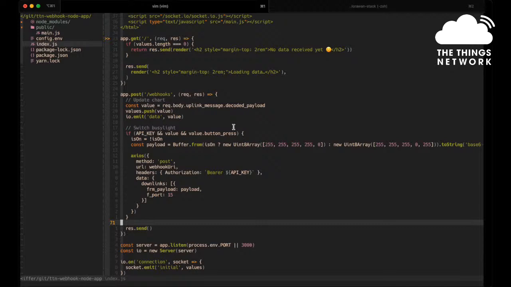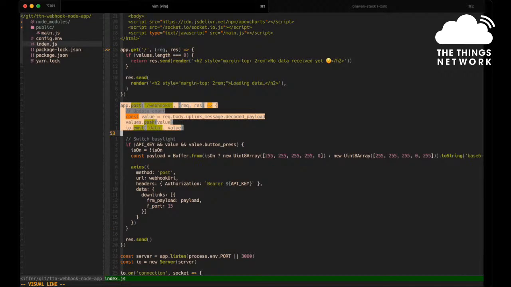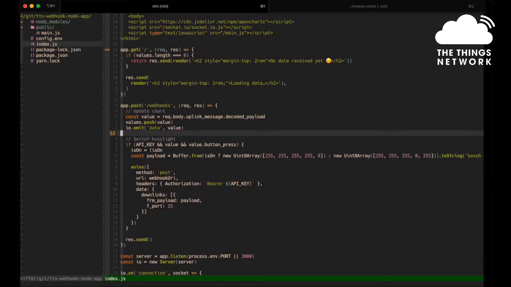And maybe just a few words about the application that I have. It's a really simple Node.js application. Everything it does is it exposes an HTTP server, which will take the data that has been received through the webhook, and then it will display the latest data that we received, and it will also put the data on a chart live. So whenever there's an update, the chart will also be updated live. We have an endpoint that is waiting for requests coming in at the /webhooks endpoint. It will just take whatever it had received, and then push it to a variable in memory, so that we can take whatever is in memory and display it on our website. So let's go ahead and start this one.